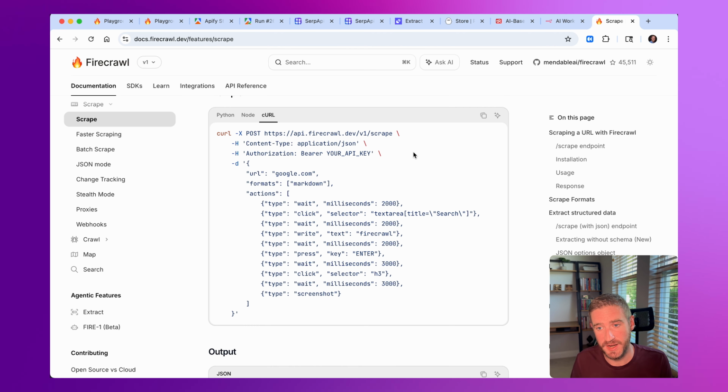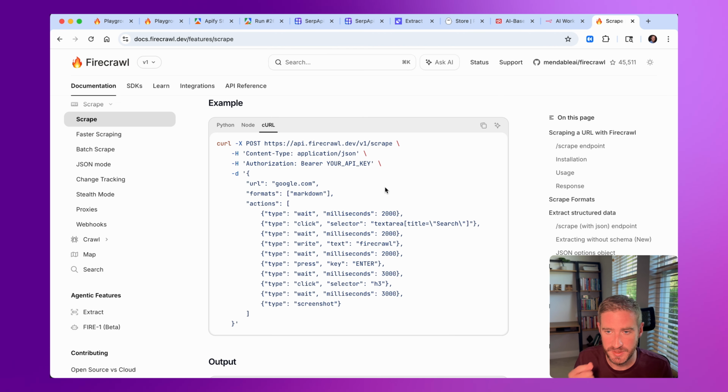The second trick that I use a lot as well, and I'm doing that in one of my scraping videos, is that you can actually run some actions directly on the page. That's where it gets even more elevated, because sometimes you have to click on show more, or log into the site in order to be able to see what you want to see. So you can actually do that, and you can run a series of waits and clicks with a specific selector.